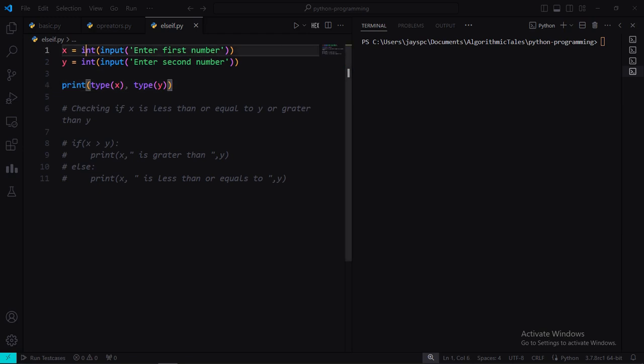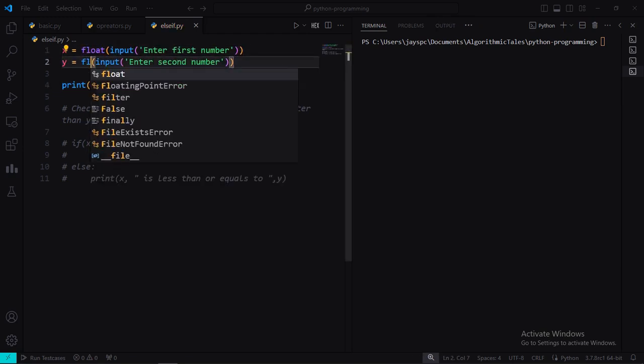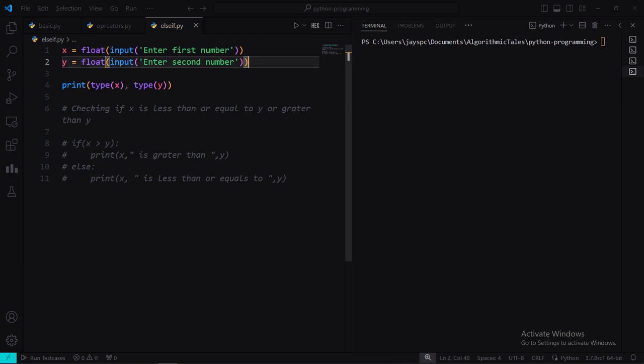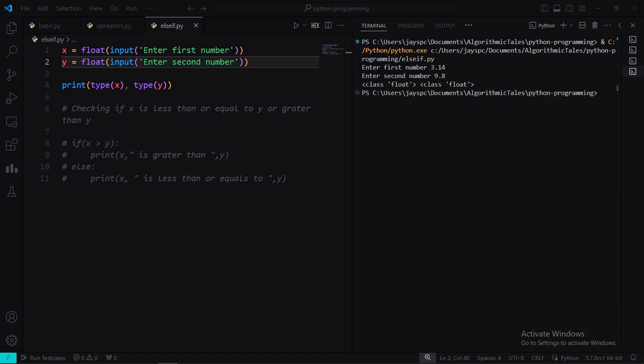Right. You could also use floats here. Let's try using float, and I'll enter something like 3.14. Right. I'm going to enter 9.8. So it's going to say it is of the class float, and it's going to say the class float.